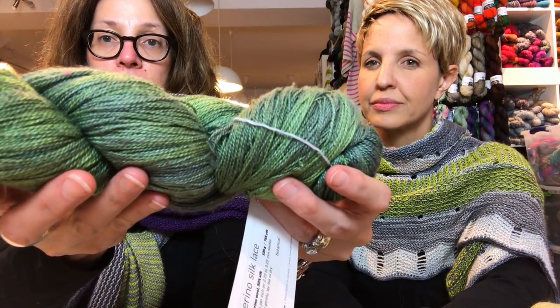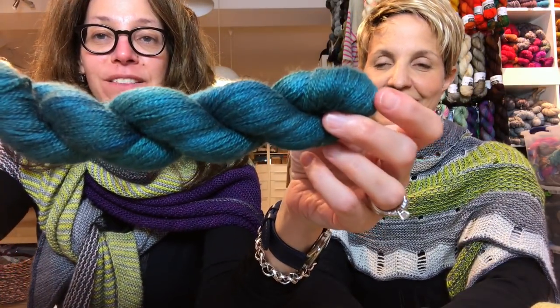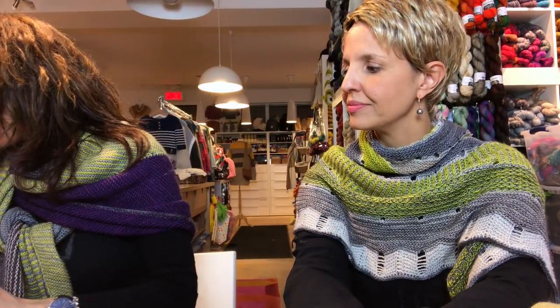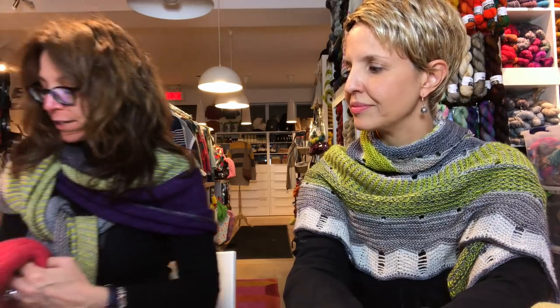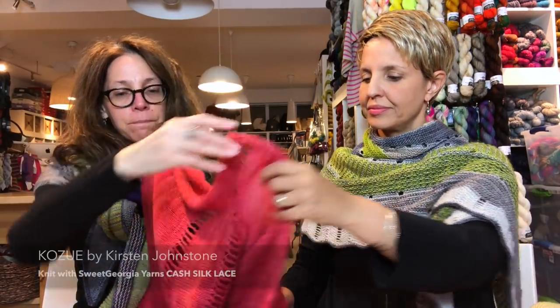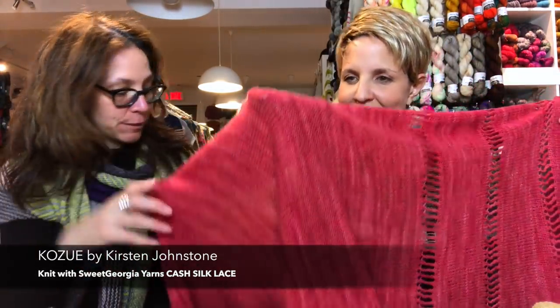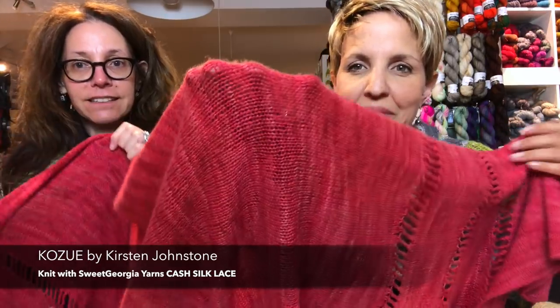Absolutely. Moving on with the Sweet Georgia, we have the Merino Silk Lace, and we also have the Sweet Georgia Cashlux Fine. Here it is. I made that mistake last time. It's the cashmere silk lace, a cashmere silk yarn. The pattern we did in that one is called the Kozu. It has a bit more of a woolly feeling than the merino silk, a little cashmere halo. Look at the color, how beautiful it looks.